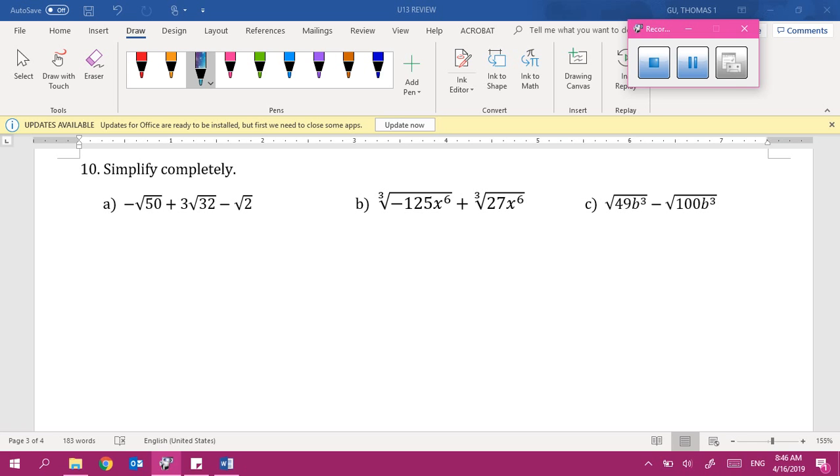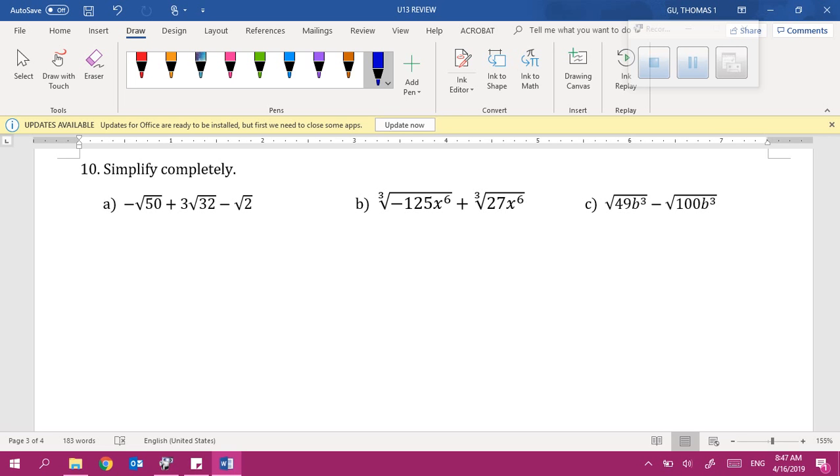All right, 10 is addition and subtraction. And remember, you can only add or subtract if, do you guys remember the two conditions? The index has to be the same, and what's under the radical has to be the same. Right. So, looking at A, you can see that the index is the same, but under the radical, none of them are the same. However, you can't assume that you can't do it right away, right? You have to see what comes outside of the radical and what's left, because in some cases, once you simplify the radical, then you can actually combine them.